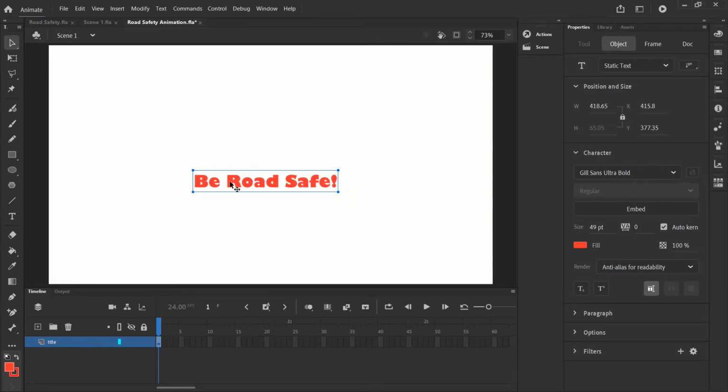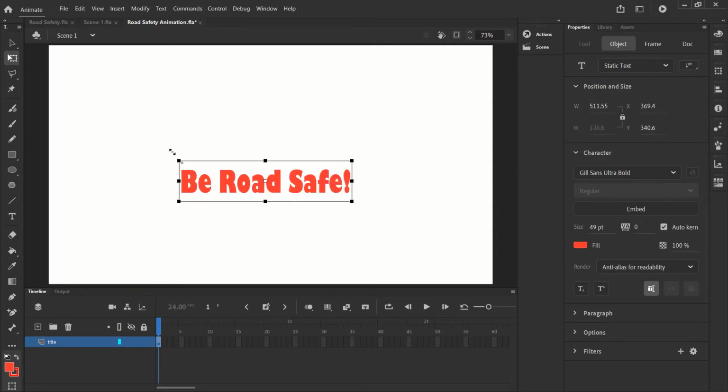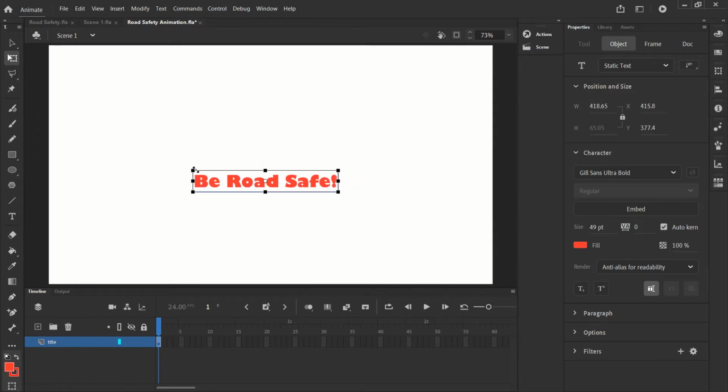Now we're going to edit this piece of text like it's a shape, but at the moment it's not a shape, it's a piece of text, and it's got that blue container, so it's more like a symbol. But there's a way that we can convert it into a shape so that then we can manipulate the size of it, because if I try to change the size now, I can skew and I can scale. But I want to turn it into a trapezium kind of shape, so I want to bring the top corners in so that we can make it a little bit more slanted. So we need to convert it to a shape.